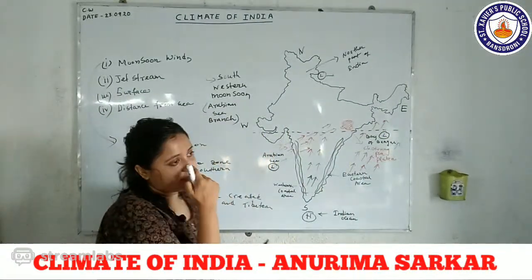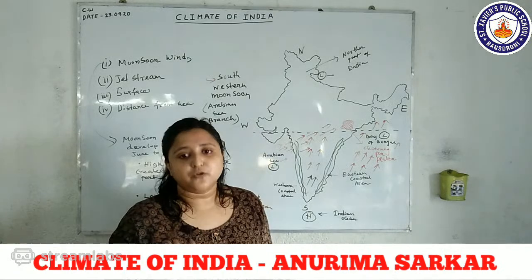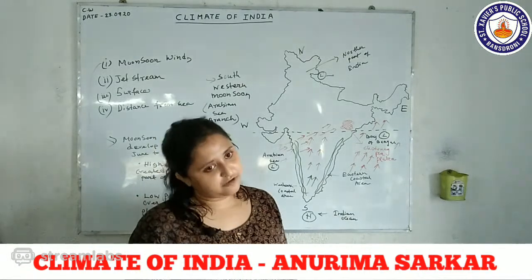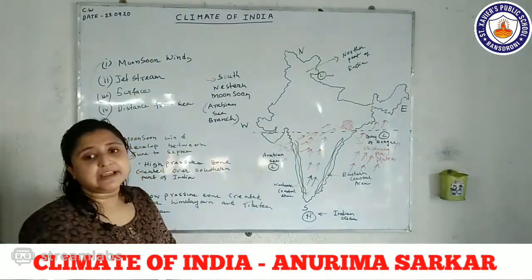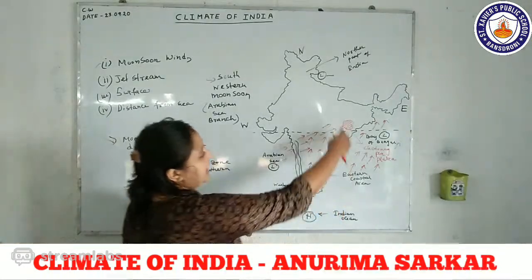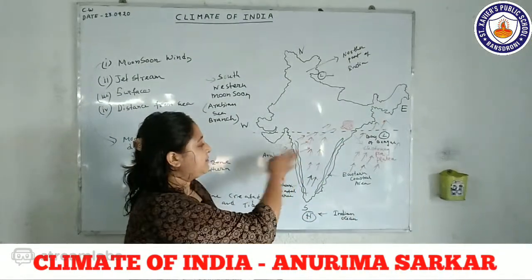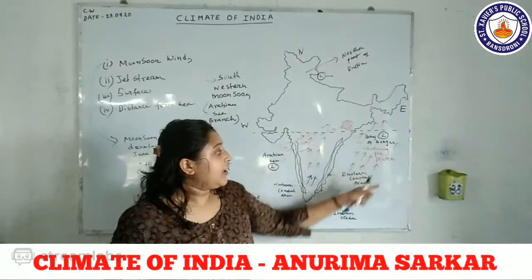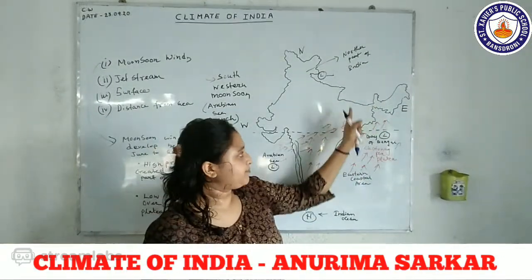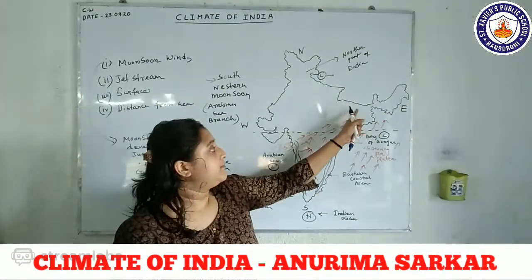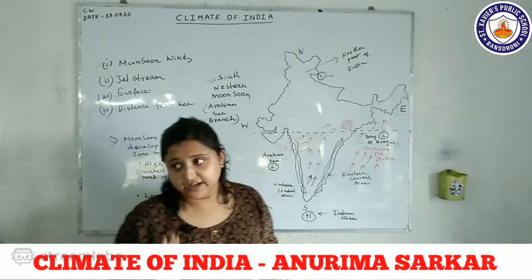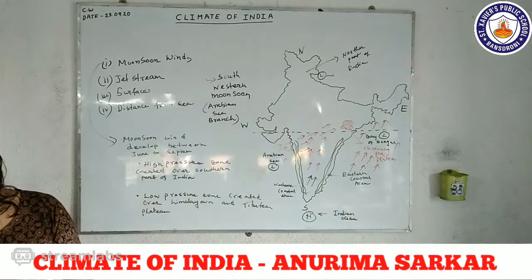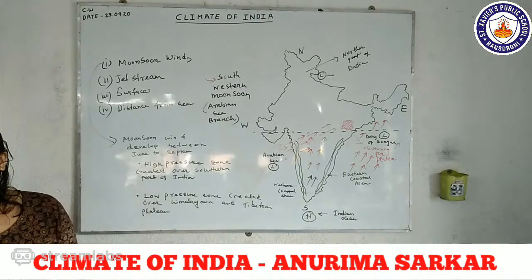So if I give you a question, what is the major branch of the monsoon wind which determines the northeastern part of the Indian subcontinent? It is known as the Bay of Bengal branch. But remember one thing, the Arabian Sea branch operates up to the Chotanagpur Plateau. Beyond the Chotanagpur Plateau, this branch has no power, right? So after crossing the Chotanagpur Plateau, the Bay of Bengal branch is powerful over Orissa, West Bengal and up to the northeastern part of India. So this whole process is known as the advancing of monsoon, right?